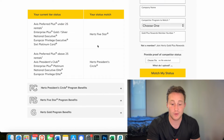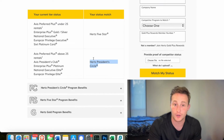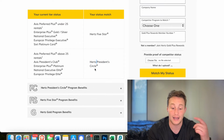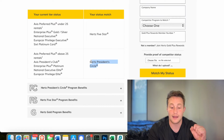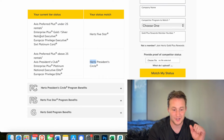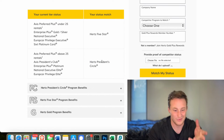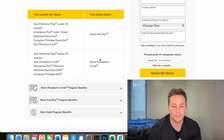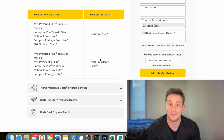What I would say also is that Hertz President's Circle is conferred by having, like, I have Delta Platinum. I've just never connected my account, but I have Delta Platinum, so I get Hertz President's Circle. I typically nowadays just use my National. I prefer them. That's why I haven't really bothered to connect it at this point. But when I used to use Hertz, before I had Platinum, that'd definitely be a big perk.